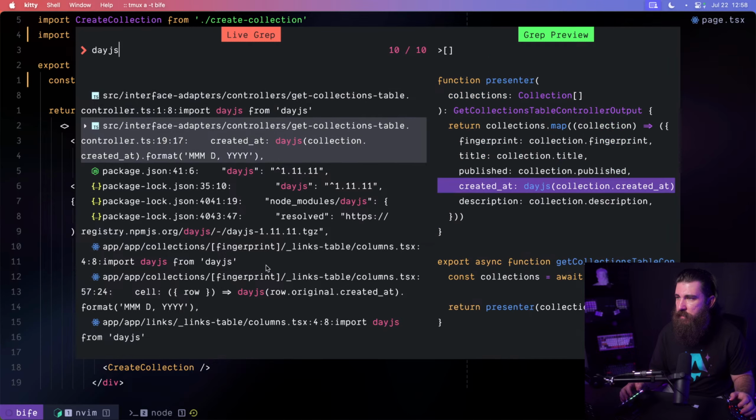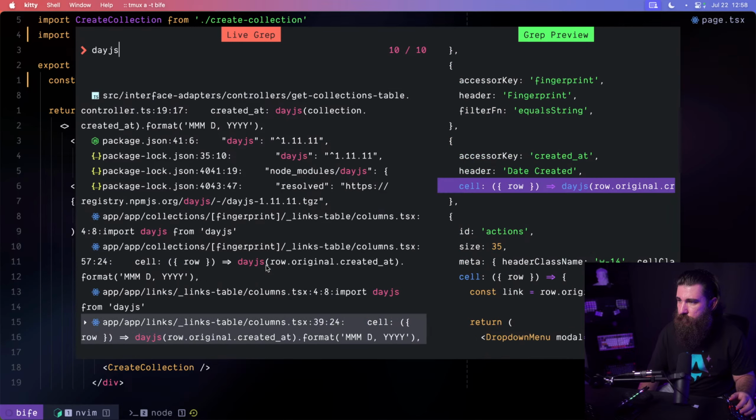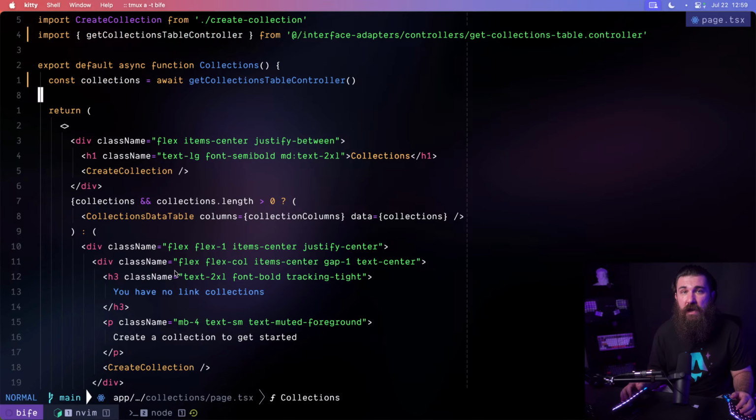Let's see, interface adapters. Here's the package. And we also need to refactor the links table because the links table does pretty much the same. But when we refactor the links table controller, we're going to pull day.js out of the links table as well. There we go. Yeah. Links table. So when we pull this out, links table is here. Links table is here. This is package lock. This is package JSON. And then there's the interface adapters, which is on the backend. When we refactor the links table, these will be removed. So there will be no day.js in React files being pulled in. Free performance.